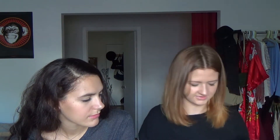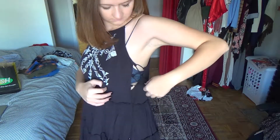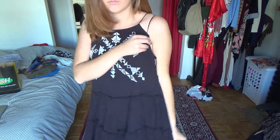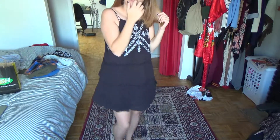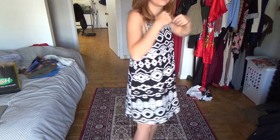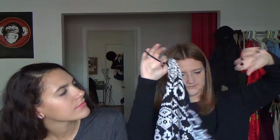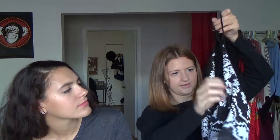I got this black dress — there was also a really cute white one, but I just knew I would get more use out of the black dress. It's kind of summery and boho but I thought it was really cute, and on the side there's this tie so kind of your side is exposed. I think it would also be a cute bathing suit cover up. I needed a pair of sweatpants and these seemed good quality — they're kind of boring, but I got them for like $10 and they were regularly $60. Another dress — I really like things that are black and white. It's black and white with this cool crochet material, almost like halter in the front, and the back is cool as well.